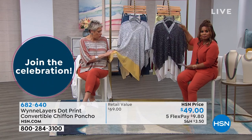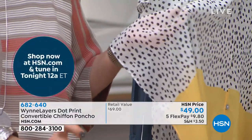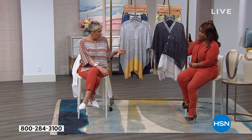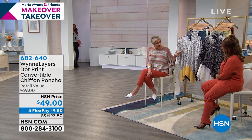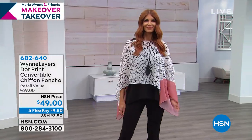This is a Georgette Chiffon — it's like a crepe chiffon. You can feel it's got a really interesting texture to it. Now, I have to say, when this came in, I was a little nervous. I like polka dots, but they tend to be very cute. And when someone says you look cute, I'm like, who are you looking at? I am not cute. But I have to say, I think this is really cute and I really enjoy it. Sonia just makes everything look fantastic.